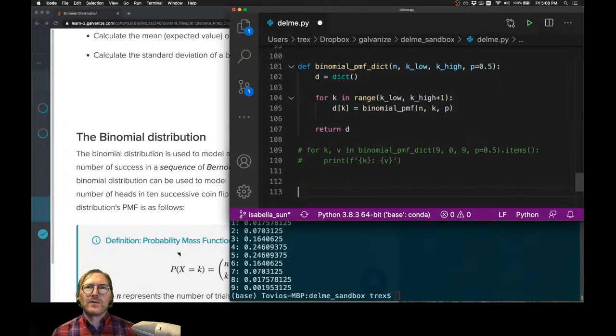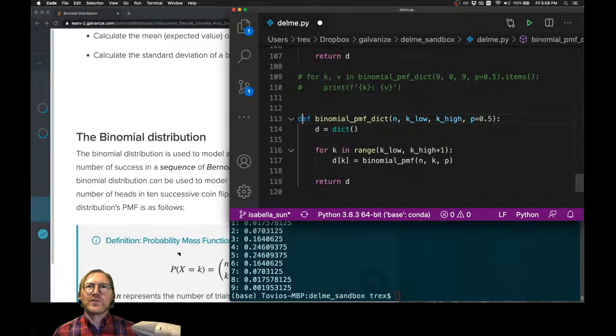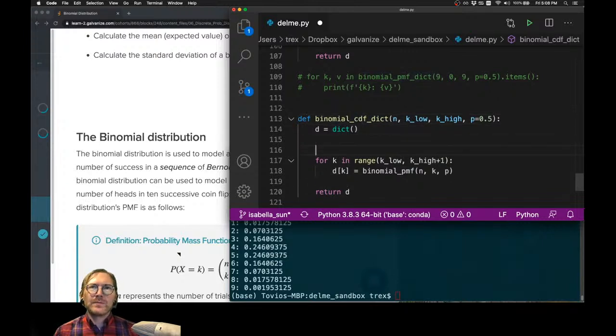That's easy enough. Let's just write that. So same kind of idea.